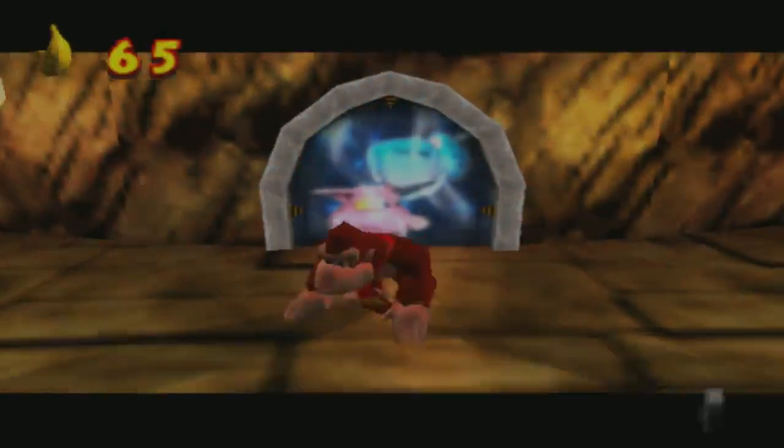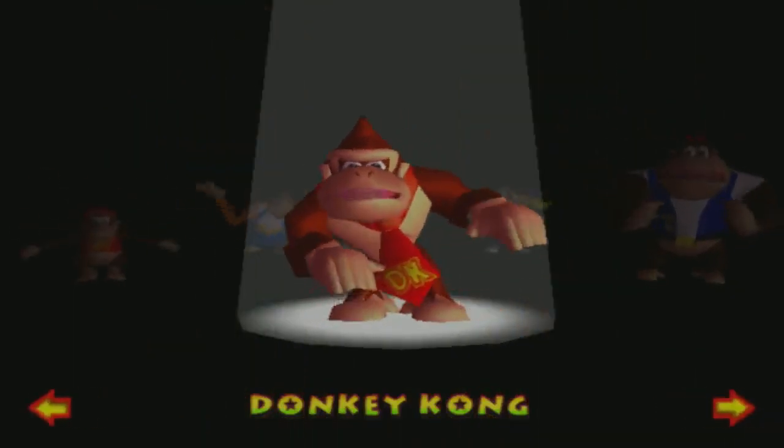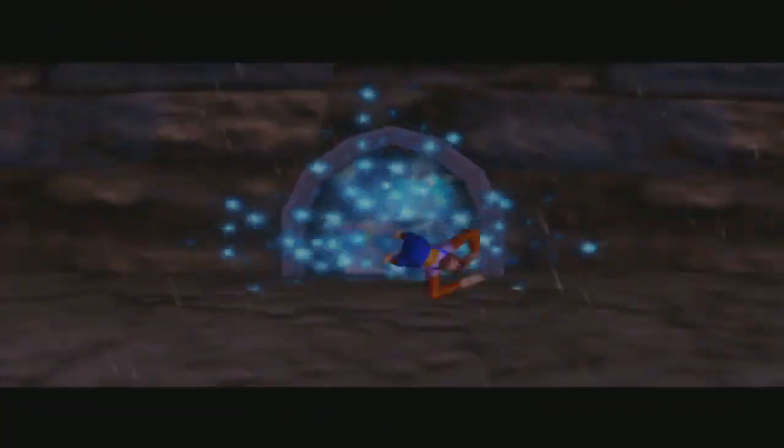Save these boss areas because, well, this is the last one we're going to encounter. Once we're done with this level, no more bosses. No more bananas. We're going to be entering the end game.